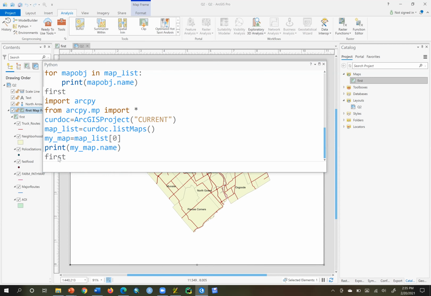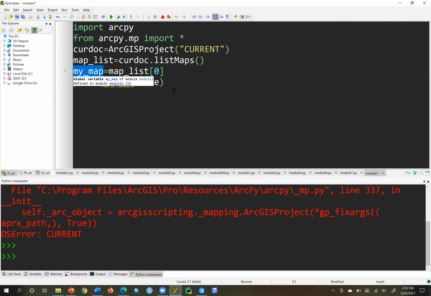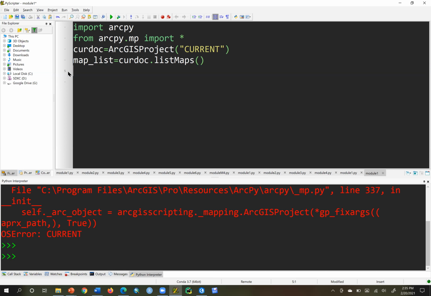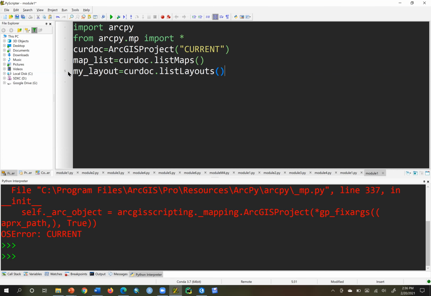The second method, of course, is to get that map reference, my map, from the layout. So we have to list layouts instead. I'm going to remove that to show the second method, the preferred method of getting a reference to the map from the layout. So I'll say my_layout equals curdoc.listLayouts, like so, and I'm just going to take the first thing in that list, since our current project file only has a single map and single layout.